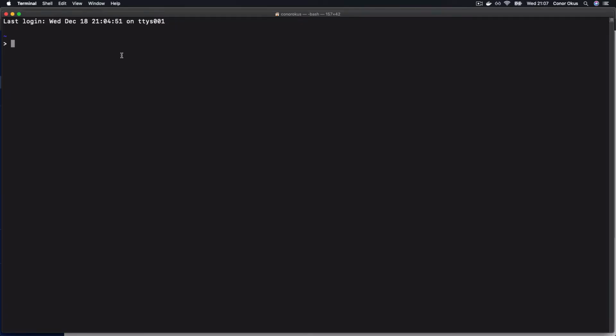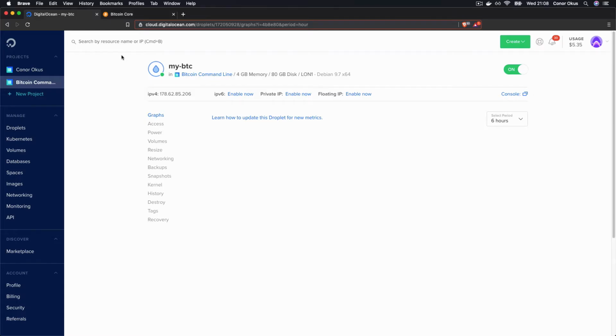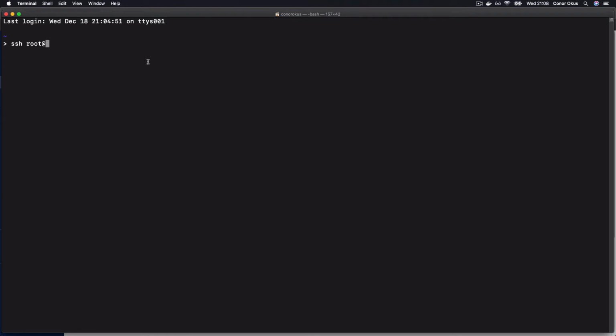So we're going to connect to our virtual private server using a secure protocol called SSH. In order to do that, we need our username and our IP address. So we'll just type ssh, and the email DigitalOcean would have sent you would have your username, and for the initial installation it's usually root. So root will be your username, at, and then the IP address, which can be found in your project settings. So go ahead and copy that, head back to your terminal and paste that in.